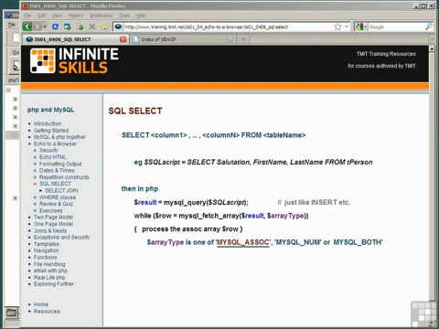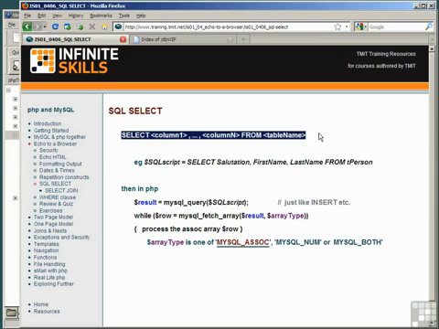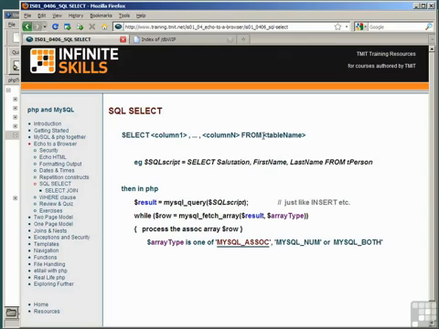There are three components: an SQL select script comprising select, a comma-separated list of column names, the keyword from, and a table name. There are other clauses which we'll come across later. Secondly, we use the MySQL query construct, which we've used before, just like in insert, etc., to actually run the SQL script. And finally, a new construct, MySQL fetch array, which puts the next row of data into an array or returns the value false if there's no next row.